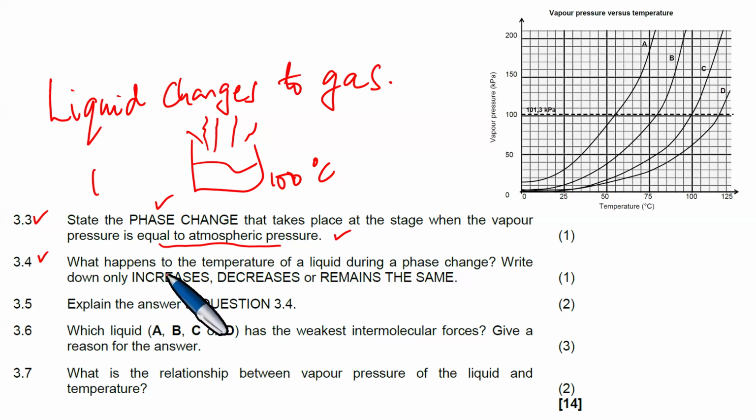So when water changes to gas, because you are boiling the water, and this water in the pot is becoming water vapor, we call that steam, and we can see the steam that is exiting the pot because the water is boiling. What happens to the temperature there of a liquid during a phase change? All right, so we're looking at 3.4, and the truth is the correct answer would have to be that the temperature remains the same.